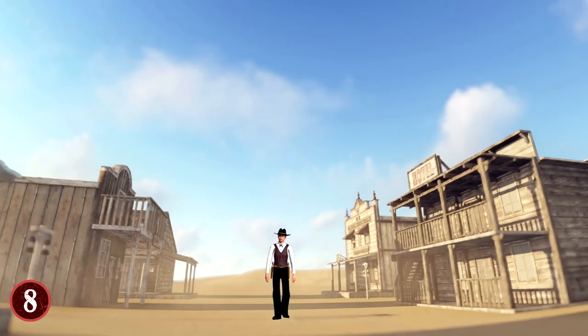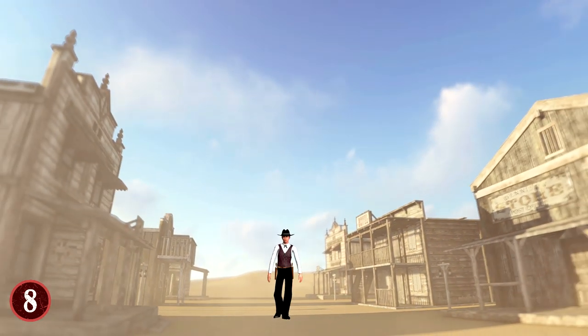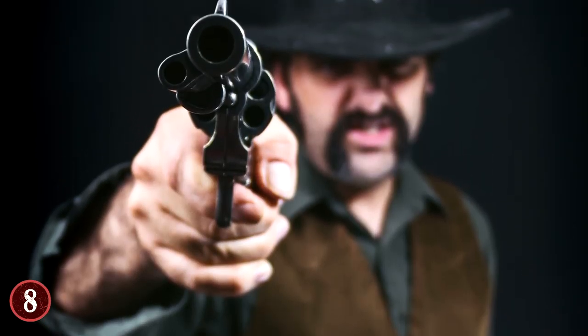The OK Corral fight is legend — it has been made into multiple movies, been referenced in TV shows like the original Star Trek series, and the name Wyatt Earp has been used, reused, and remade into various forms over the years. So his gun may not be rare, but the legend it brings with it most certainly is.